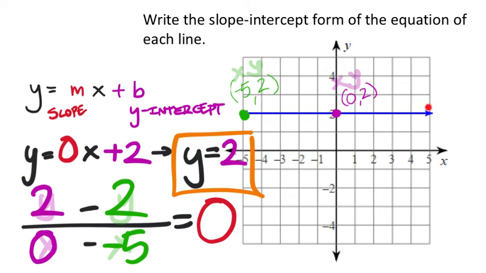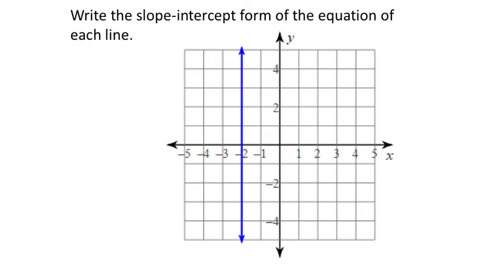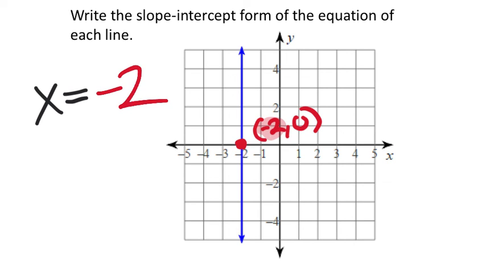Now, if you've understood what we've been going over already, then you would have seen this flat line. You would have just looked for where y goes through the y-axis. Boom, y equals 2. Done. And, well, I guess we can apply it on this one. So on this one, this is a vertical line. So I know that you can't put this in slope-intercept form, which means that I have to end up with an x equals equation. What does x equal? Well, just look where this line goes through the x-axis, the x number line. Boom, I found it right there. That's at negative 2, 0. And again, I'm just really focusing on the x value on this, which is negative 2 right there. Well, that means x would be negative 2. That is all.